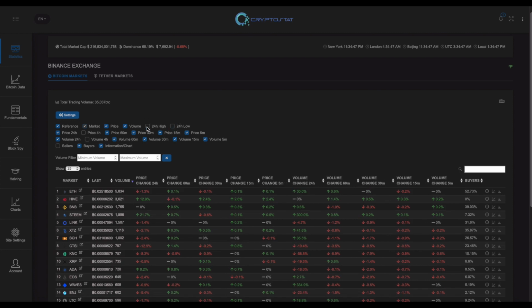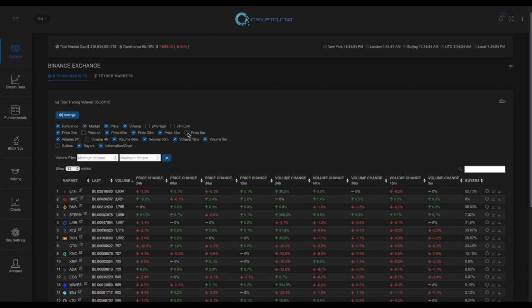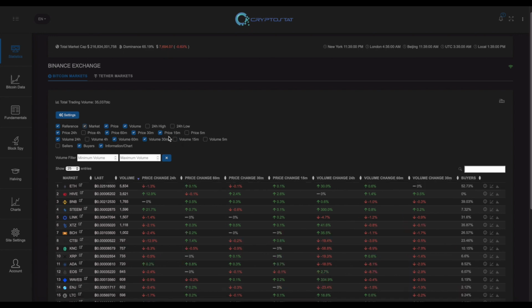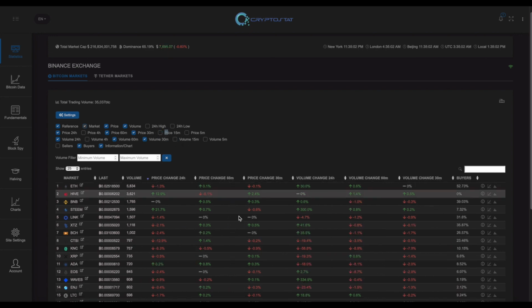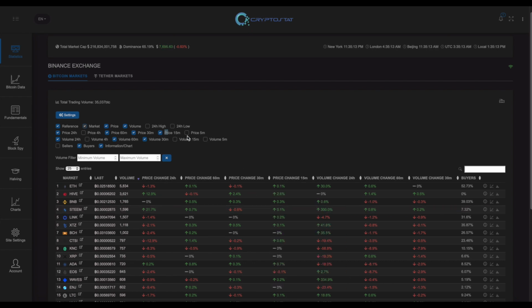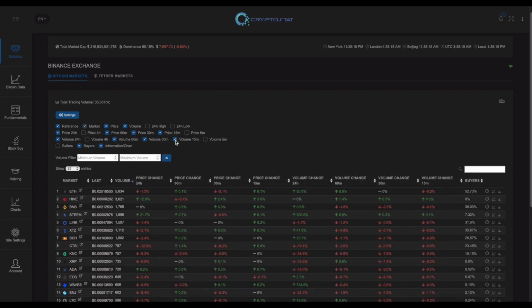If you want to declutter this space, you can, just because there is a lot of data. You can go, let's say, the price every 5 minutes. It doesn't really bother you. The price change, the volume change every 5 minutes, or even every 15. You can declutter this to make it suit you and work for you as a personal trader. Everyone is different. Everyone has their set preferences for how they work. So let's go ahead and throw the volume and the price for 15 minutes on for me here.